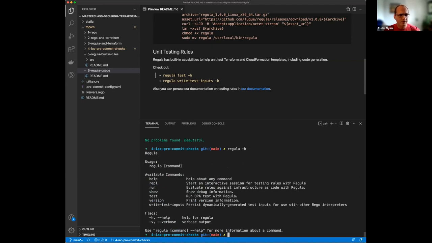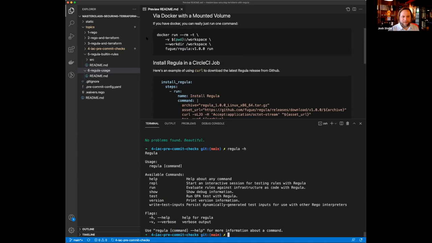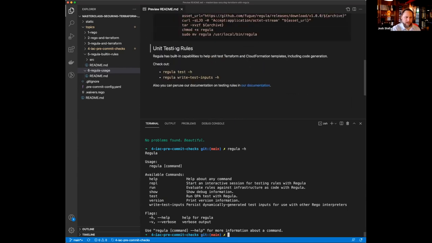Josh touched on this earlier, but we have a bunch of built-in testing capabilities, because we really consider testing a first-class need when you're developing policies for your team. Because obviously, if you have false positives, false negatives, that's going to make the team tune out on the results. So we have a whole set of functionality devoted to making writing unit tests for your rules easy. And that actually comes back to alert fatigue. The way that's put in the survey is around the notion of alerting in runtime. But false negatives, false positives, particularly false positives, are a real good way to get people to ignore the things that are meaningful.